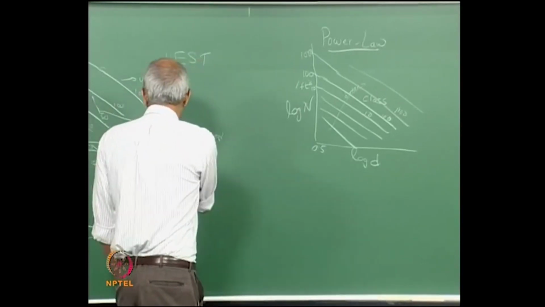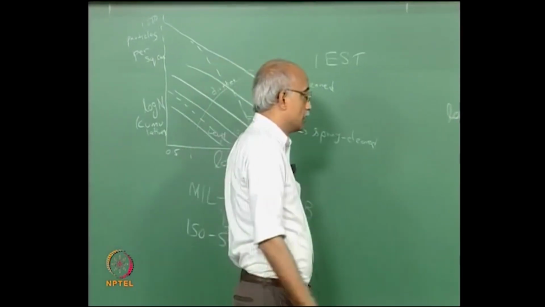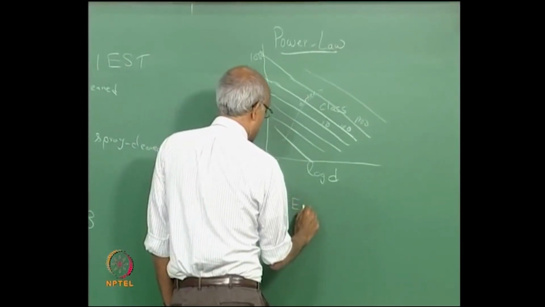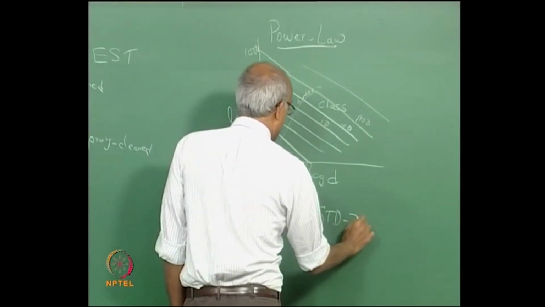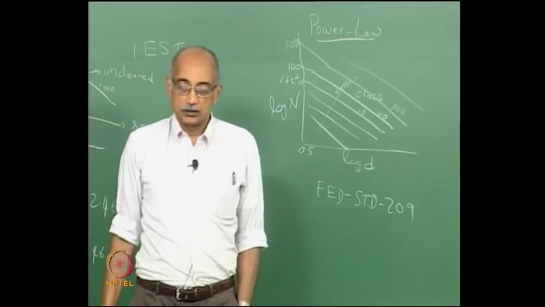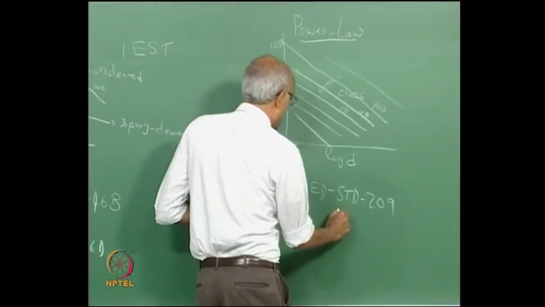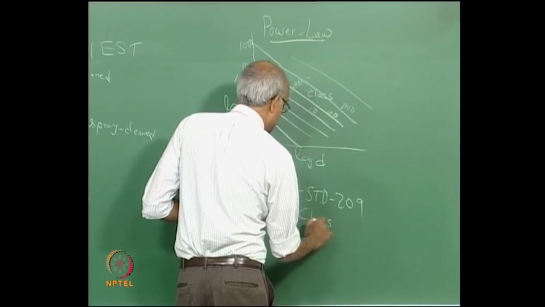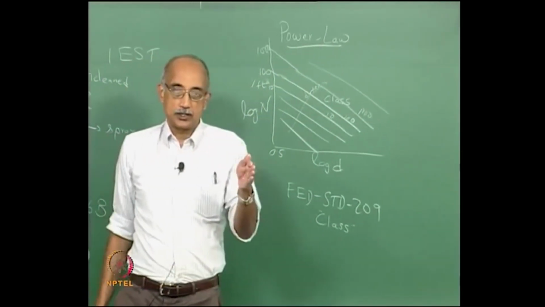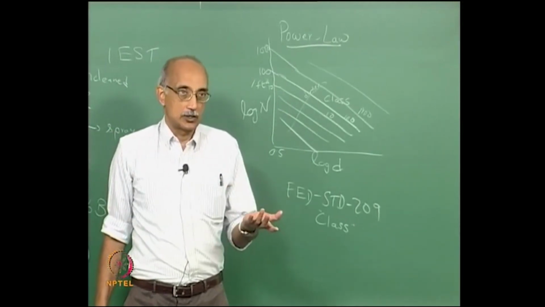And just like there is a standard that applies to particles on a surface, the clean room standards were actually developed as a FED standard, and the original name of it was FED standard 209. So, the federal standard 209, which was again developed in the aerospace industry, specified classes of clean rooms. So, this standard specified that a class 100 clean room can only have 100 particles per cubic foot, that is half a micron and larger.